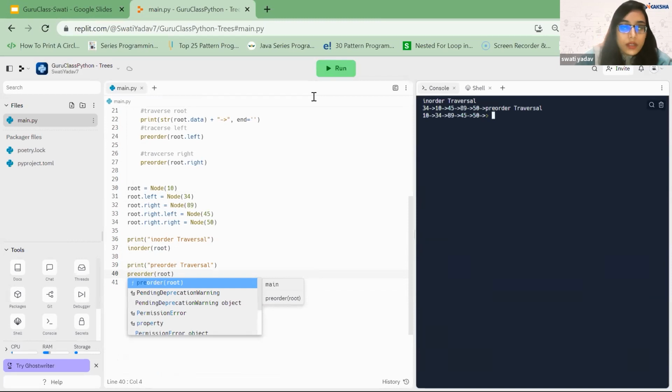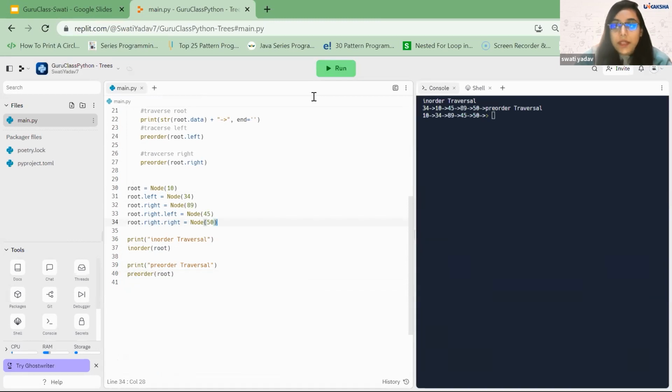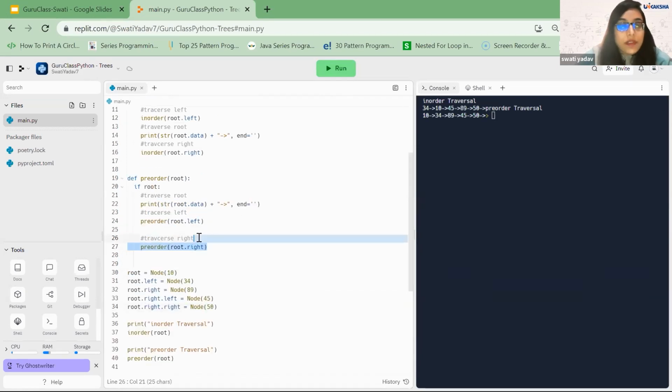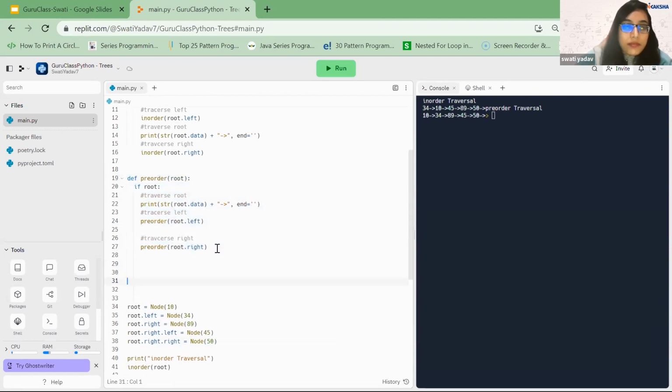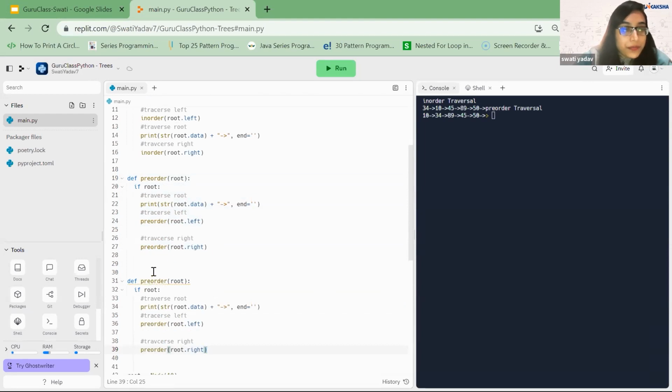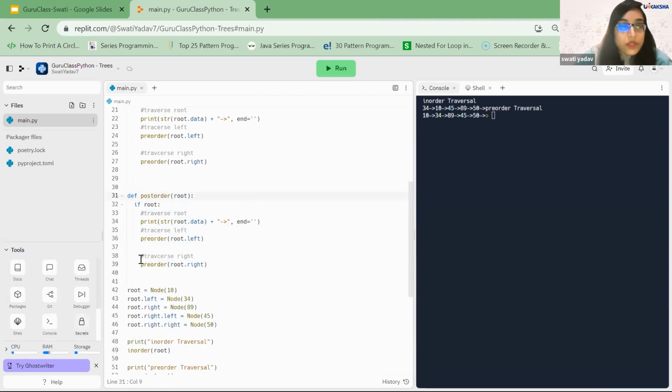Both of them are working fine, right? Pre-order and in order. Now you have post-order. What is post-order? In post-order, you traverse left, right, and then root. You see the implementation in Python is so simple. Not much that you are doing. So in post-order, you go left, you go right, and then you go root.